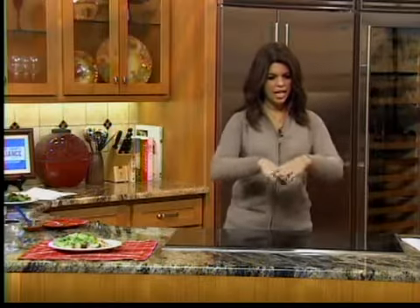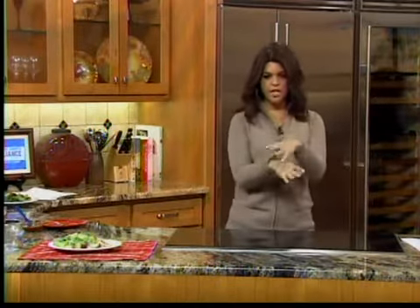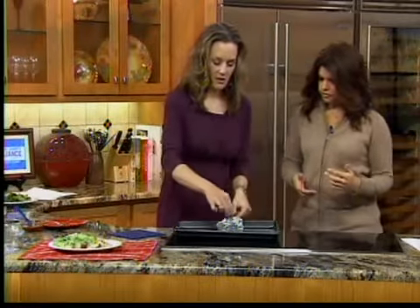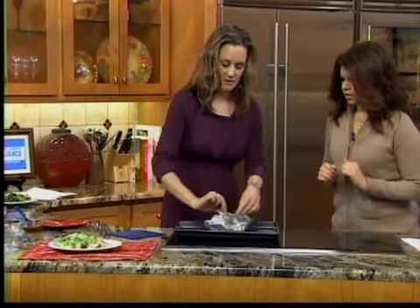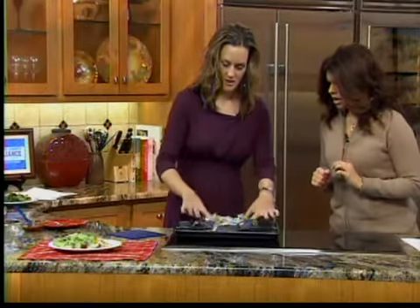It really doesn't get much easier than that. You take a piece of foil, put a little barbecue sauce, a plain cutlet before you've even cooked it, some vegetables that you like, and then roll it up — that is cooking 101. There's nobody who could not do that. You take it out of the oven, put some cheese on there, then throw it back in the oven. We already have the cheese melted on there — that smells amazing.